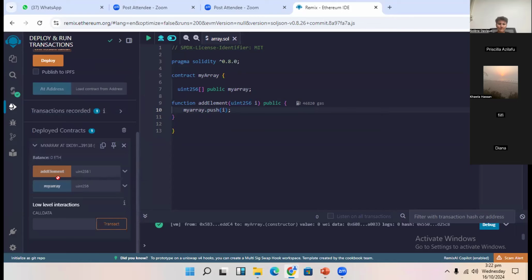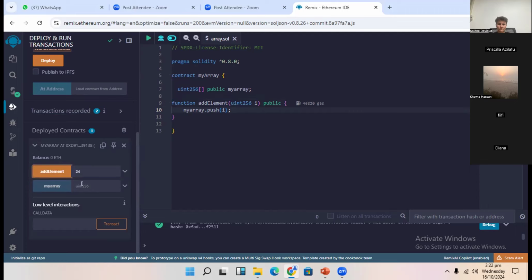So here we have our function name addElement, which is public, and we have our array myArray, which is also public. Now let's add an element i into my array. We come to this addElement and add, let's say, 24. So I've added 24 into my array.